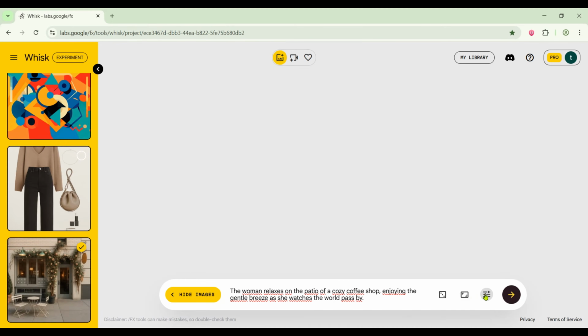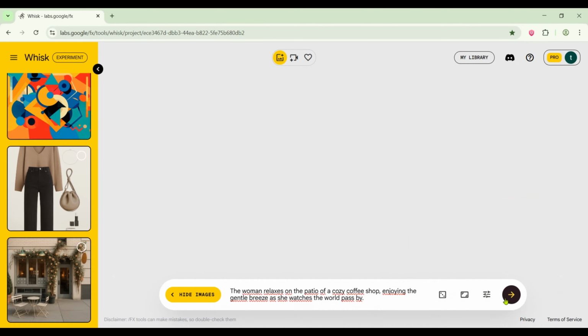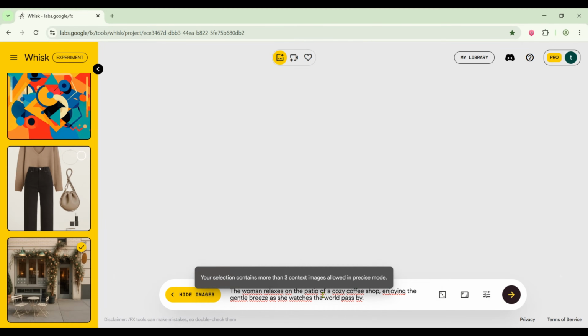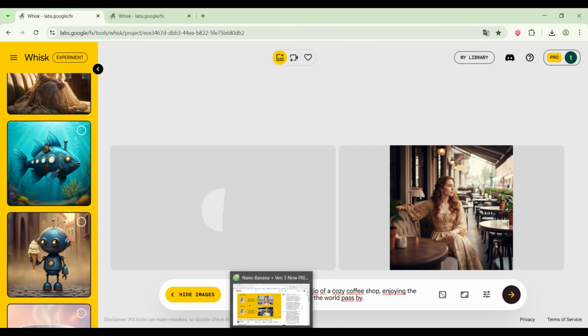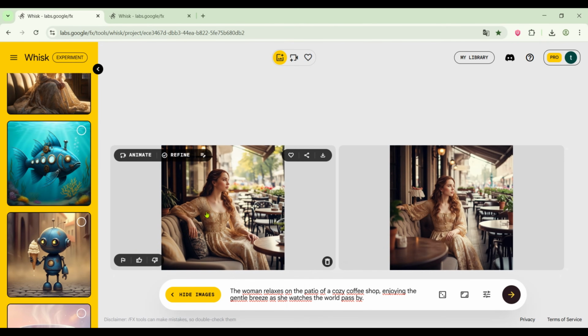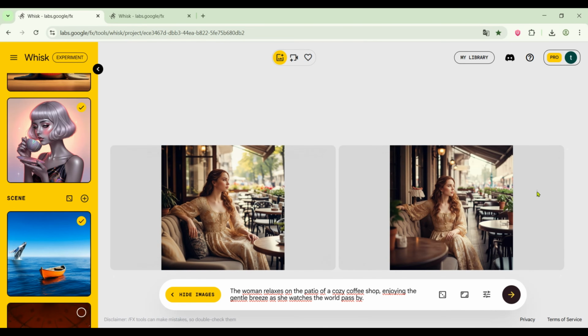Under Settings, you can fine-tune the seed number and switch the precise reference mode on or off. When precise mode is enabled, you'll be able to add up to 3 image references that the generator will closely follow to ensure consistency and fidelity to your uploads. If you turn it off, the system offers greater creative freedom, allowing more variation and experimental outcomes, though with less strict adherence to the source. Once everything is set, click Generate to preview your results.